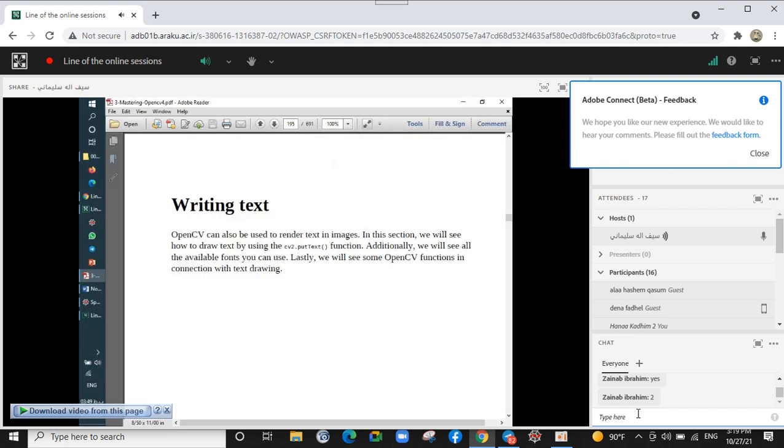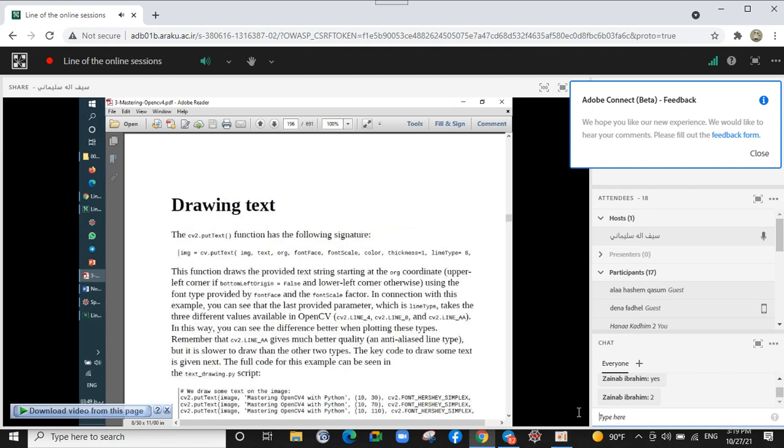In this section, we will see how to draw text by using the cv2.putText function. Additionally, we will see the web fonts you can use. Lastly, we will see some OpenCV functions in connection with text drawing.